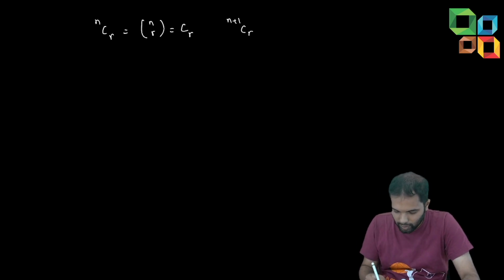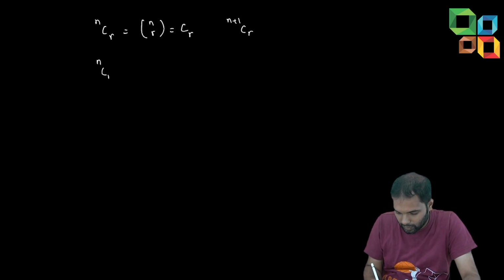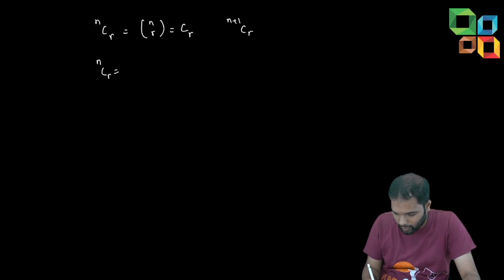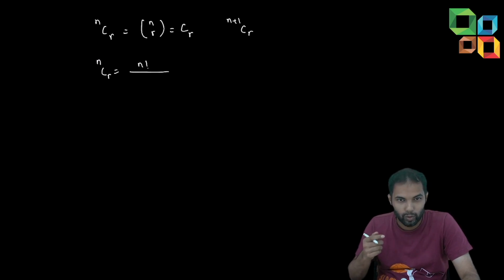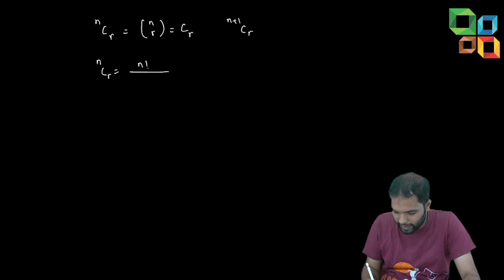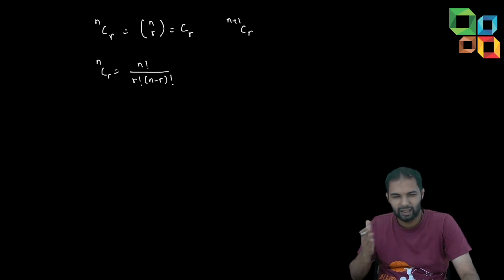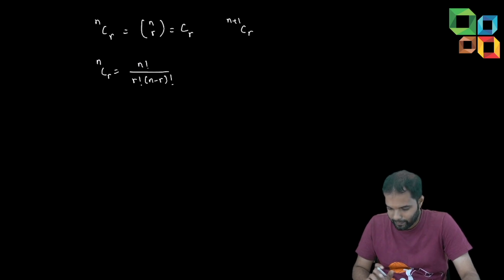Okay, so what is nCr equal to? How do we choose r objects from n objects? We have a formula for it. We say that it's n factorial, and I hope you know what a factorial is, divided by r factorial into (n minus r) whole factorial. Similarly, there are permutations, but we will not get into that. That's a separate chapter altogether. But this is a formula.